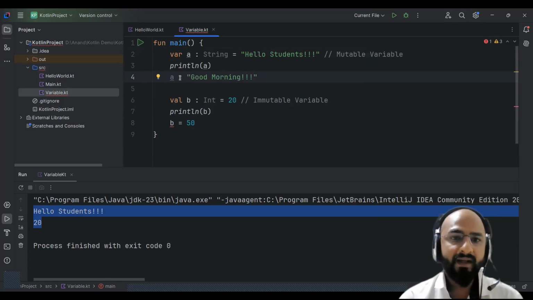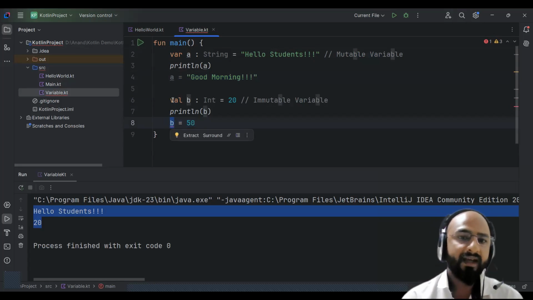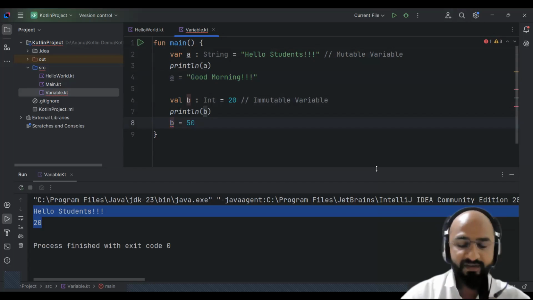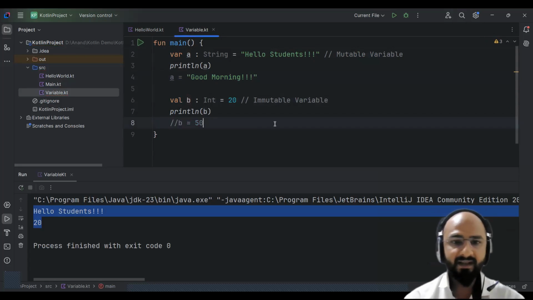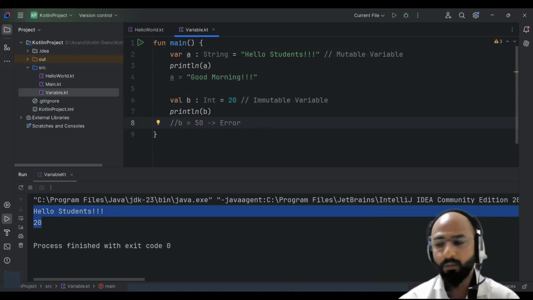You can see there is no error. The value is reassigned to the a variable. But over here it is not possible, because b is a variable defined with the val keyword. So I am just commenting this line and writing error over here, so you will have the proper idea.